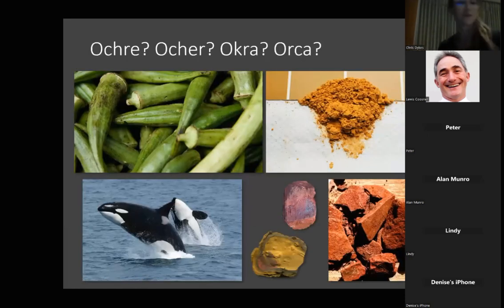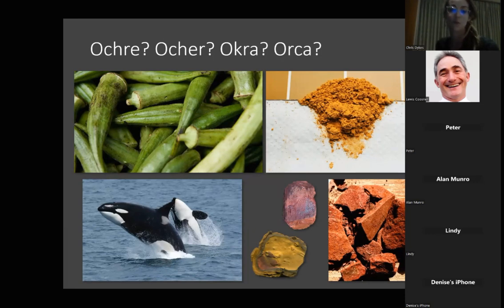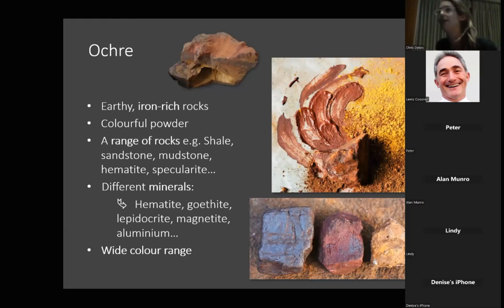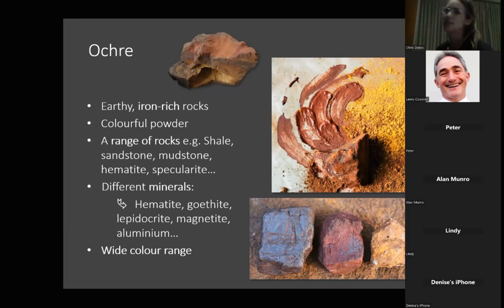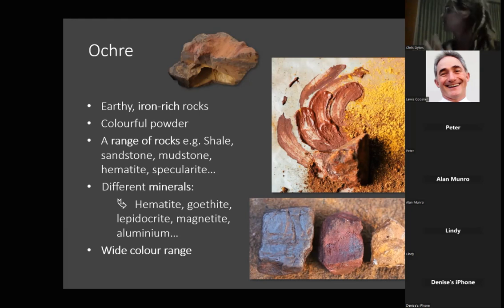Ochre is a whole lot of different types of rocks. Most of the rocks are iron-rich - the iron is what gives it its color. It ranges from really soft shales to mudstones to hard hematites, and it all falls under the umbrella of ochre in the archaeological context. Often any rock that can give any color is put into the ochre category. The main ingredients are iron oxides - hematite or goethite for yellow varieties. Mostly yellows, oranges, and reds, though you also get vivianites, which are iron phosphates giving beautiful blues, mostly from organic materials.